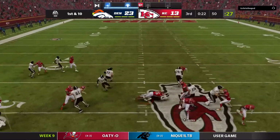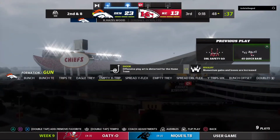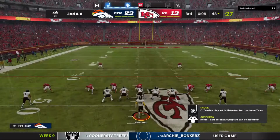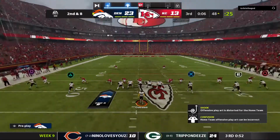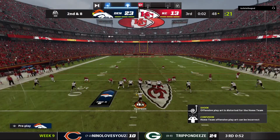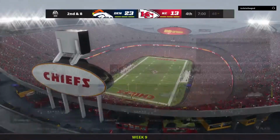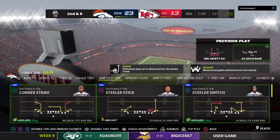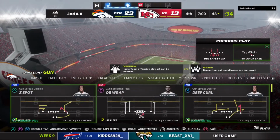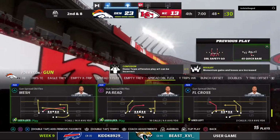Hands it off out of the gun. And he sneaks his way forward only for a couple here. Second down. Sometimes with the running game, you've just got to stick with it. Look, it's the third quarter, no time to panic. But that also doesn't mean you just do it the same way you've been doing it the entire ball game. Maybe change up some blocking assignments or run a few different plays, but stay with the overall essence of the running game. And that is going to do it for this third quarter of action. You're watching the NFL on EA Sports.